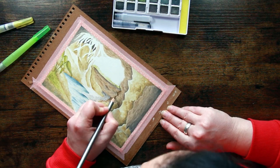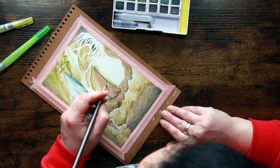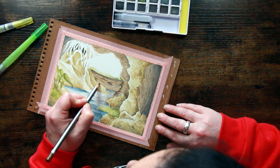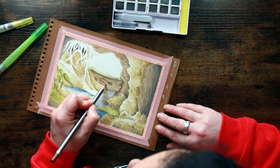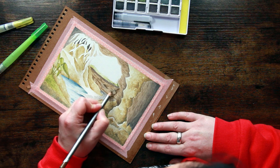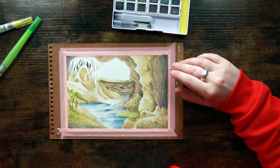I've got a very defined pencil line here, and I just want to get away from that a little bit. Now I'm feeling like I don't actually need to activate this with water. I've got enough guidelines there, and enough layers down that I can just work away with this pencil. I may put some more grey in it though, so that might be happening.